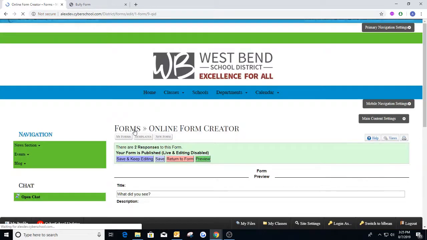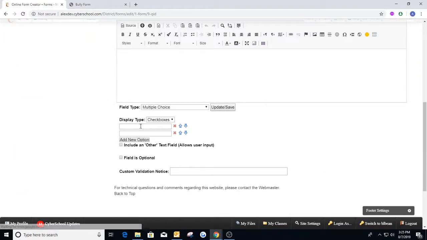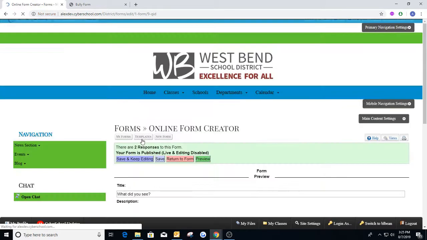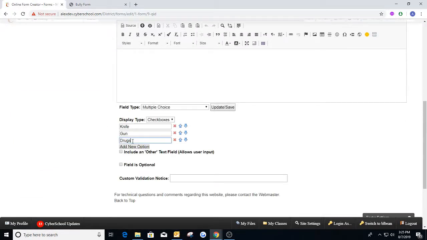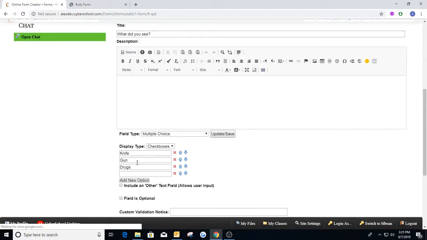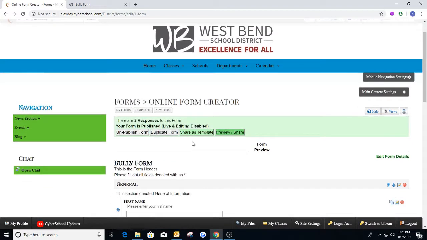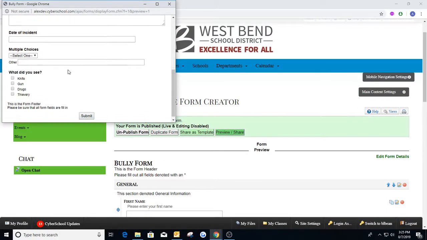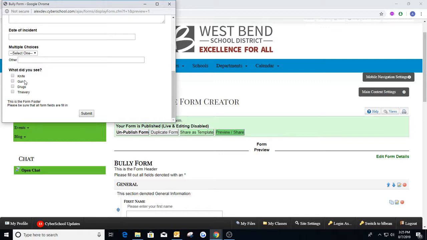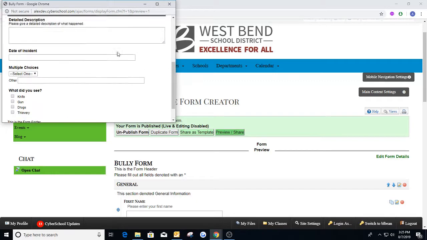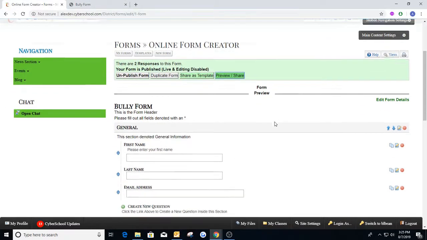And then we can include new options: knife, gun, drugs, thievery. I'm just thinking of random tip-offs off the top of my head. Update and save, and then save it. So now if I preview and share, let's see, we have these checkboxes that we can choose: knife, gun, drugs, thievery. Okay, so that's kind of how the form creator works.